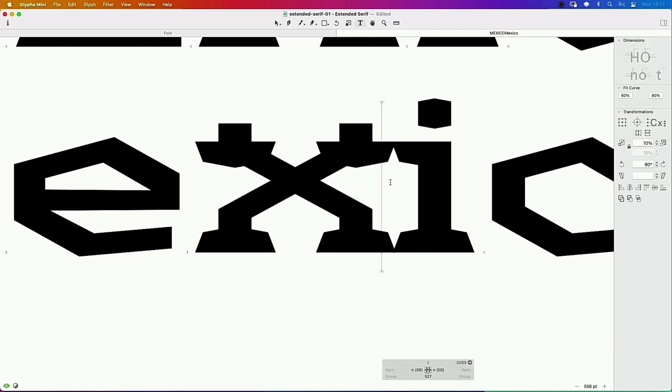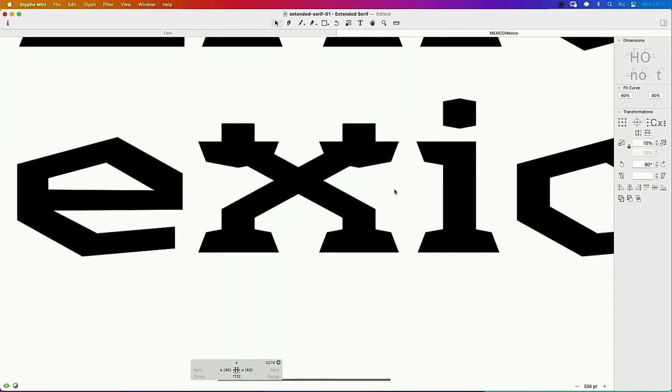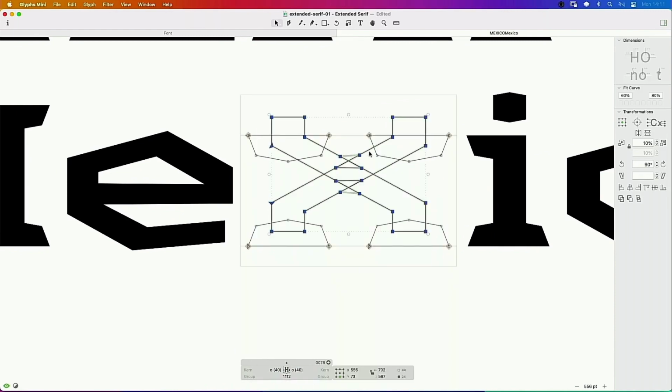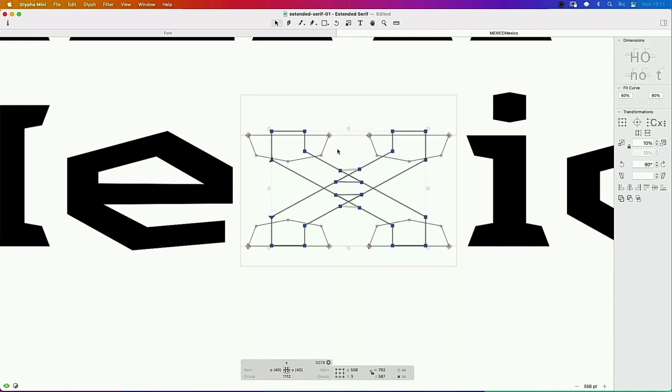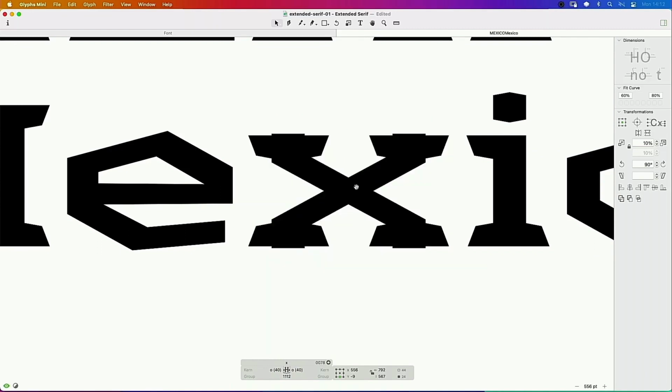May just let that roll for now. And then the other thing that I'm going to do is make sure that I'm editing the right character here. There we go. And we'll just give us some space here. So I'll take all of these points, and for now, I'm just going to move it down a little bit.